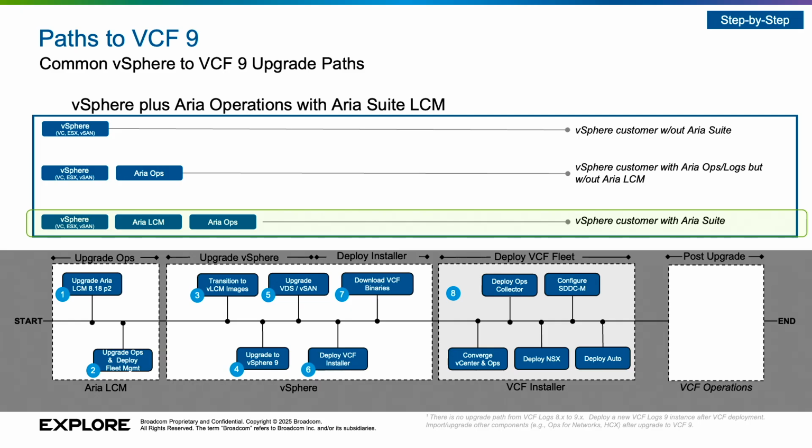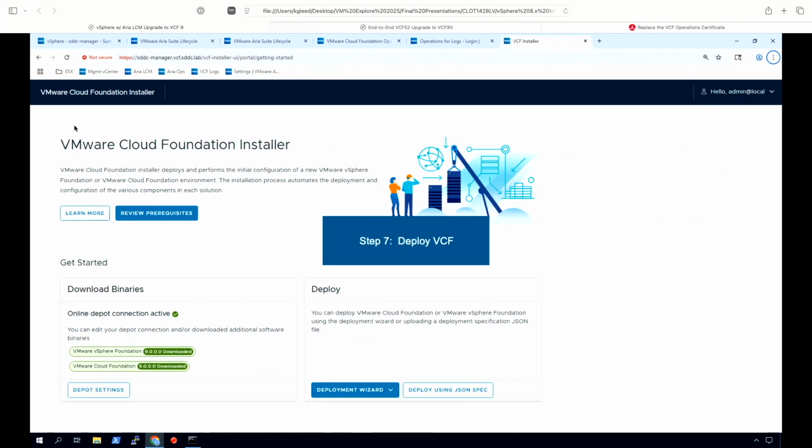It's going to deploy an operations collector. It's going to deploy NSX. It's going to configure the SDDC manager. It doesn't say deploy, it's going to configure, because what it's going to do is take the installer and reconfigure itself to become the SDDC manager. And in this example, we're also going to use it to deploy an instance of VCF automation. So let's go ahead and complete that.